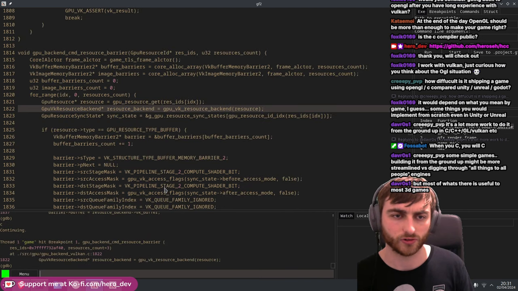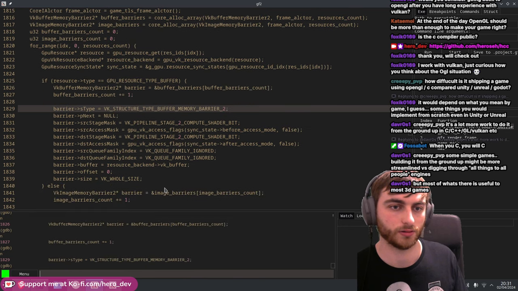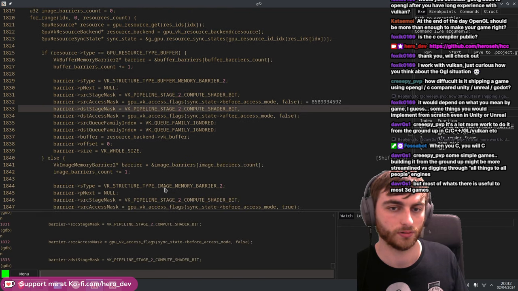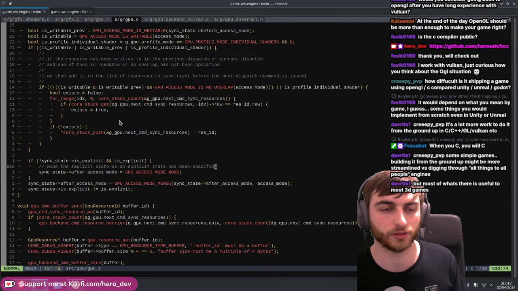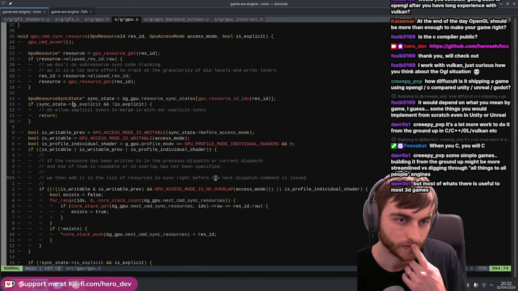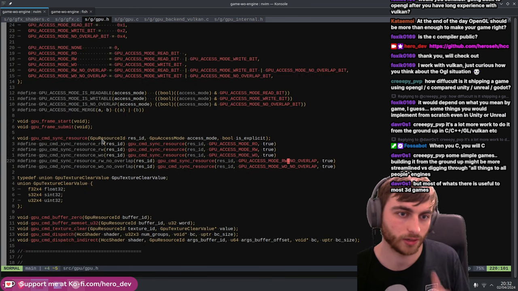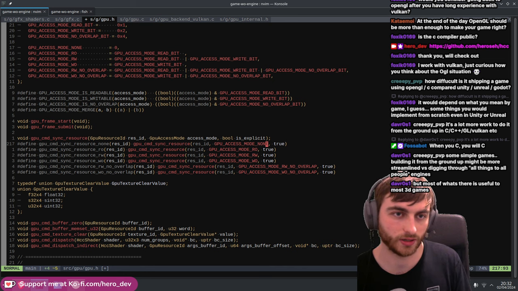Okay, so the next one would be actually the draw 3D buffer. It's going to come into here. Yeah, the draw 3D buffer's going to be like, hey, mark this one as read write. Technically, that's not correct. It shouldn't really be doing that. Can we have a way to say do nothing? So if you could probably say sync none, you can add this one in. That'd be interesting. It's an explicit sync none.